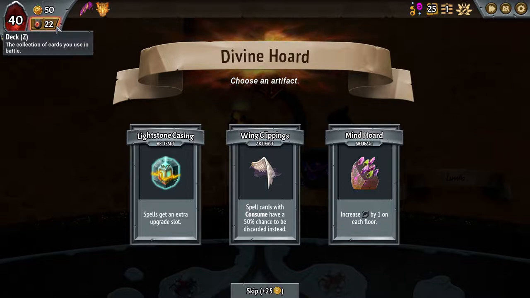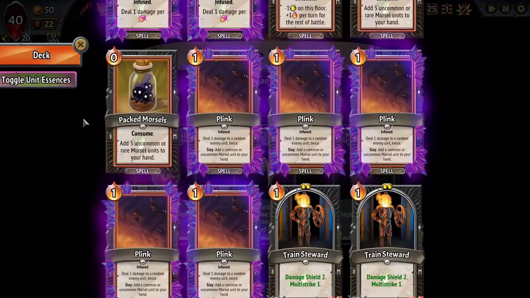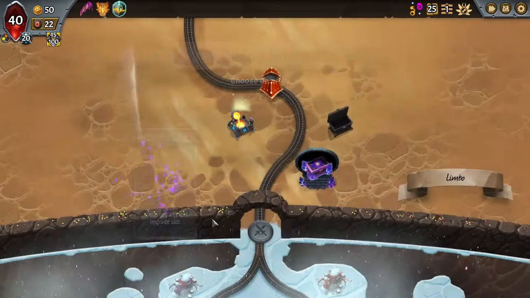Consume, have a 50% chance of being discarded. Increase max capacity by 1. Nah, I think you just go spells with the extra upgrade slot, and then maybe we can make some good spells in the future.